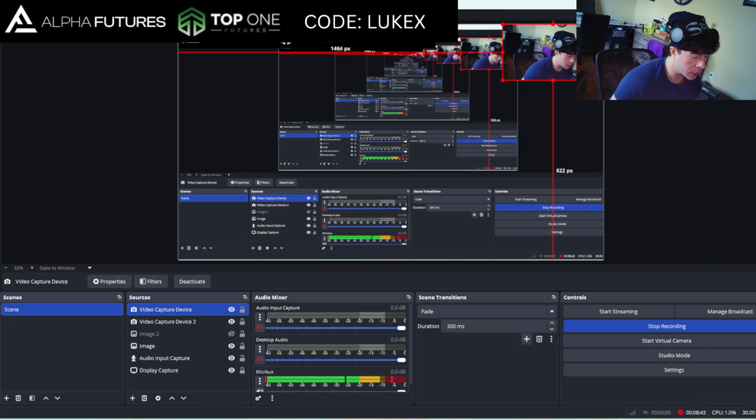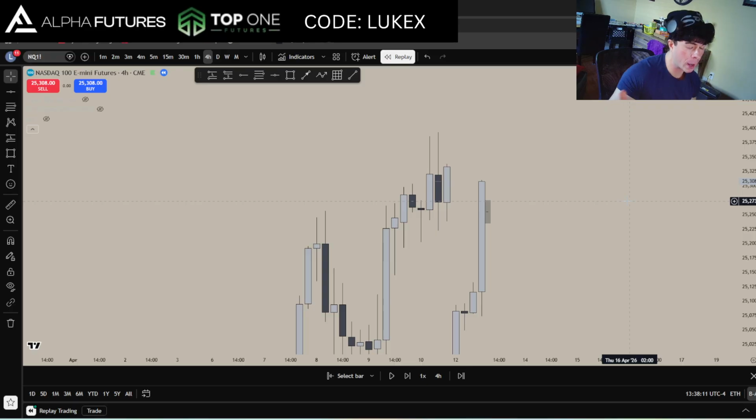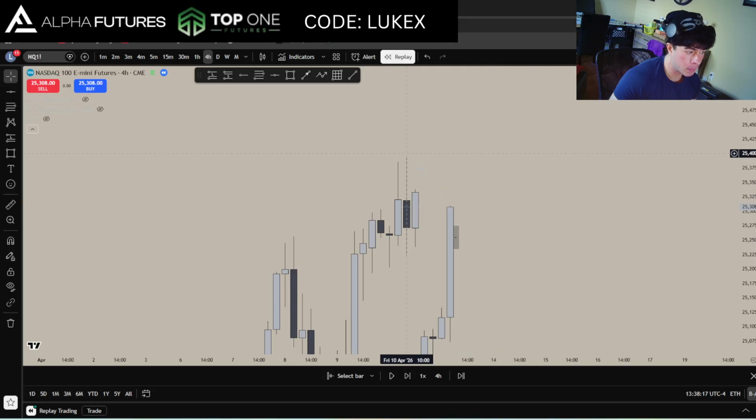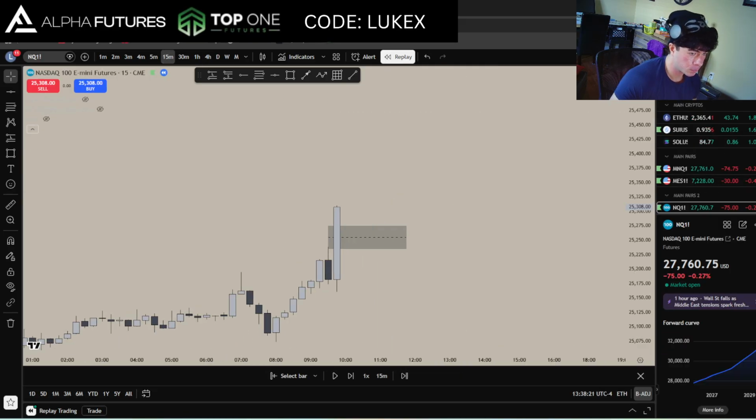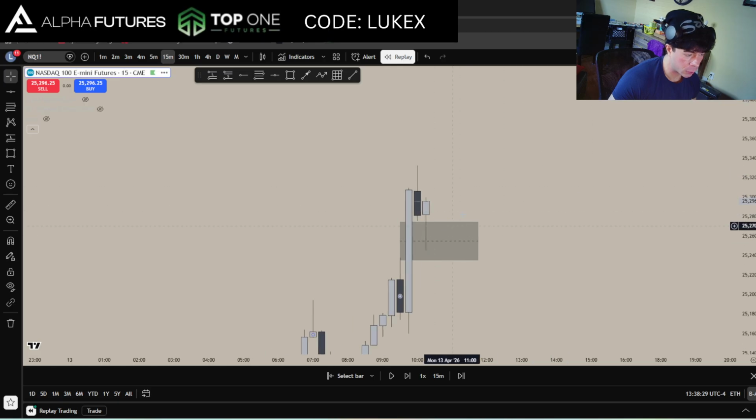Okay, now here's a quick example of using the 4-hour, right? So the 10 a.m. is going to be a 4-hour, a 1-hour, a 30-minute, a 15-minute, all that stuff like that. So the 4-hour candle here closes completely bullish, and say you expect for price to continue higher, right? So we go over to the 15-minute chart, and we'll let this play out for a 15-minute candle. But what do we get? We get this manipulation down into this 15-minute gap right here, and we start to respect it.